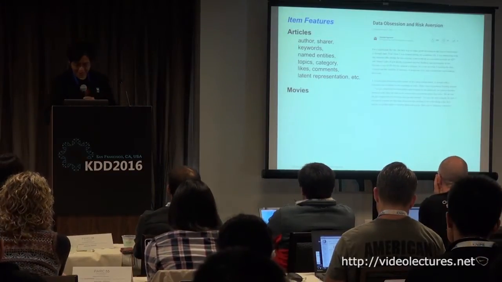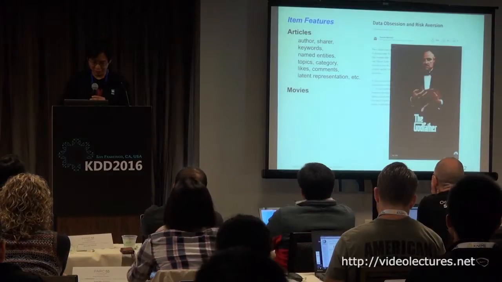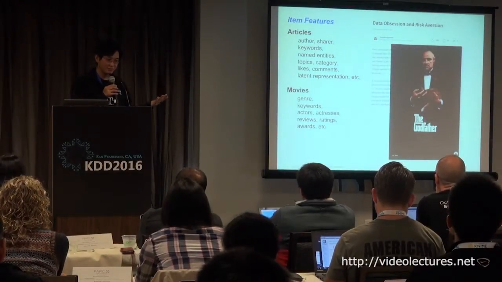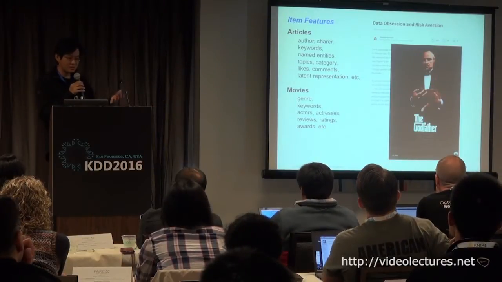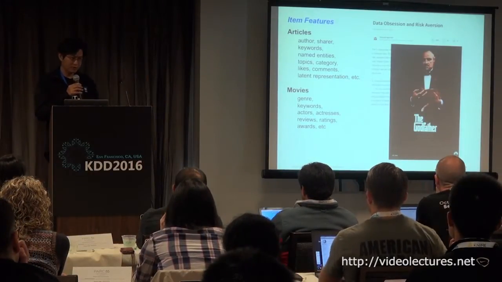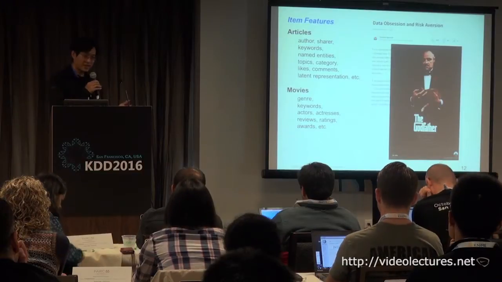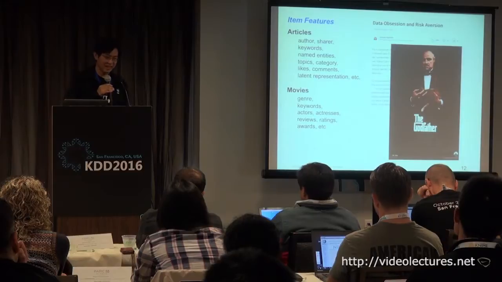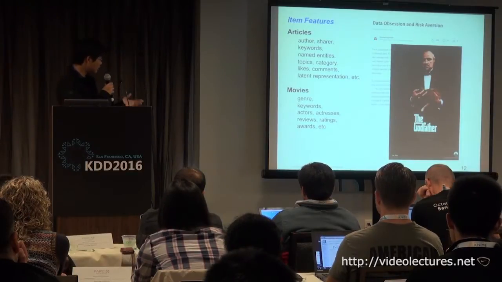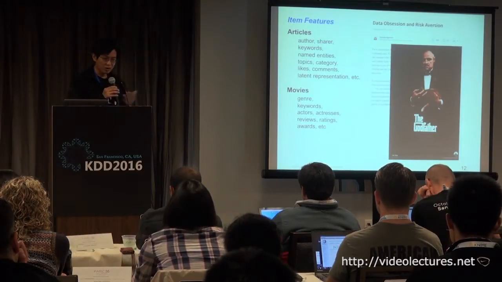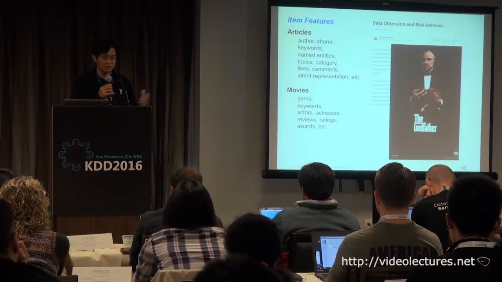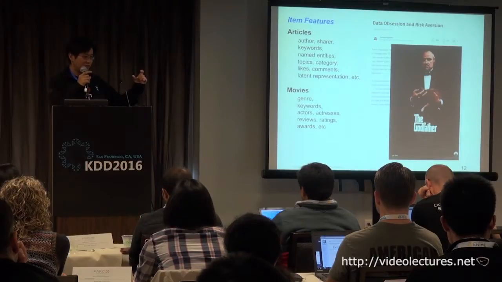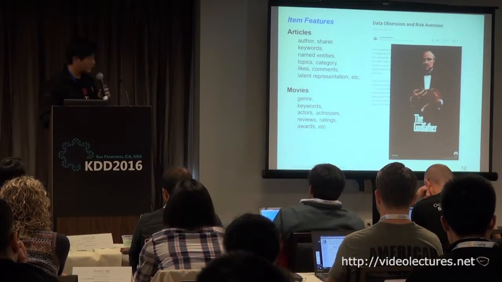Movies. Let me also give a few examples of features for movies. The genre of the movie, keywords in the title or some description of the movie, and actors and actresses. Sometimes that's quite important. Some users really like certain actors. Also reviews, ratings, and awards. All those are very useful information that we should capture, and generate a feature vector for each of the items.